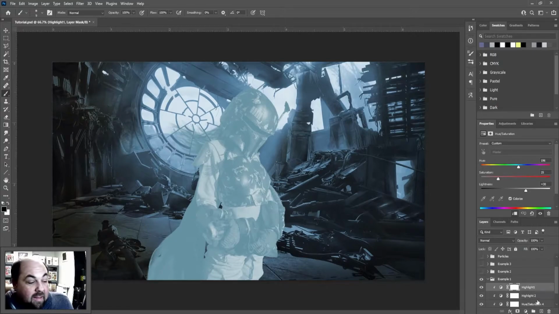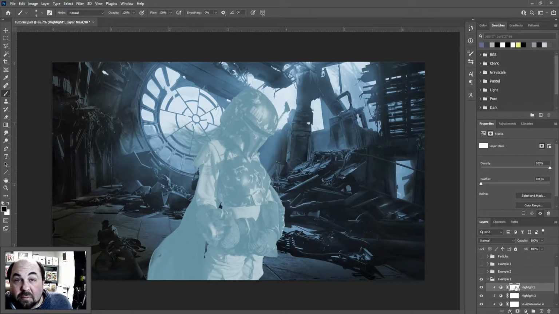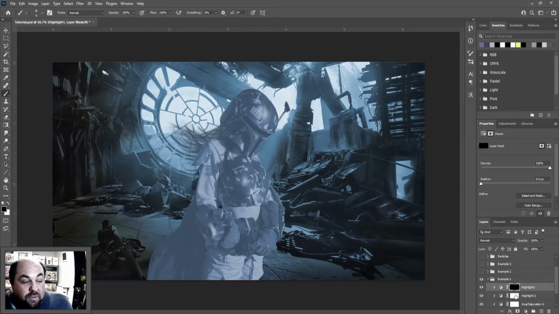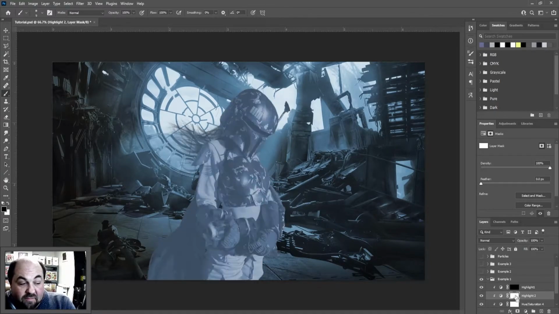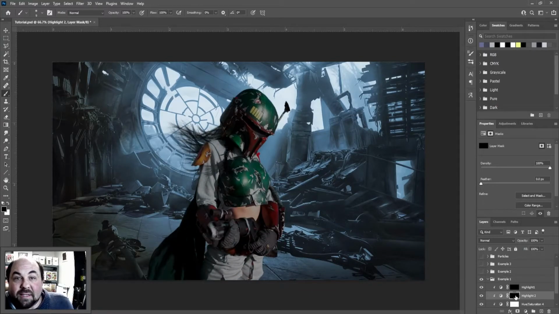Now that we have our highlight layers, first thing I want to do is invert these 2 masks here. So making sure I'm clicked on the mask itself, you can press Control or Command I, and that will invert it so everything is black. When you're dealing with masks, if everything in the mask is black, it doesn't show up. And if it's all white, if I invert it again, it's all there. So you can see here, we'll mask that out.